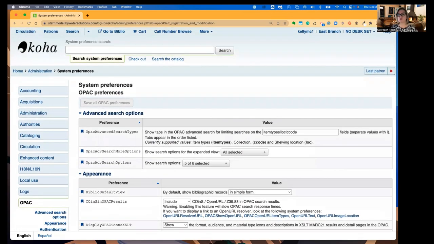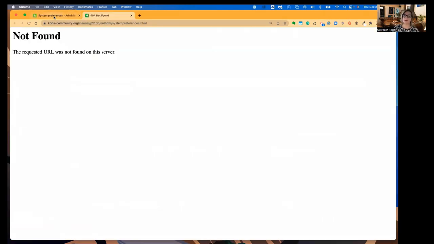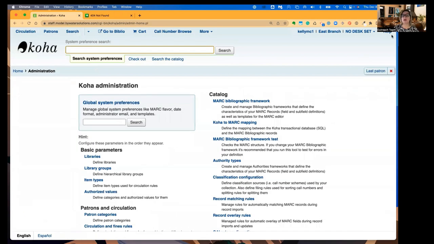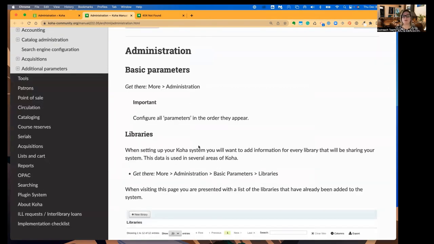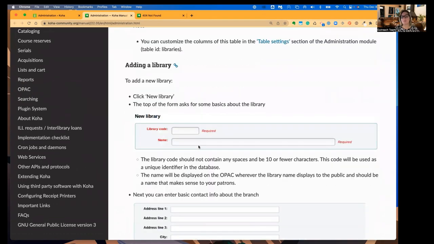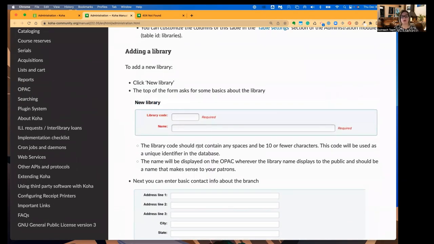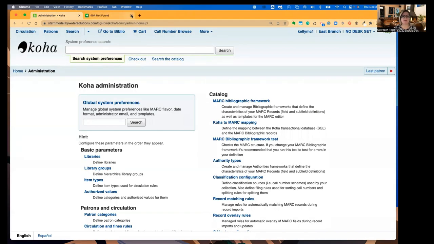A real nice advantage through the process is you have this help button. The help option here is going to bring you to the manual and specifically to the administration section where we just were. So it's going to break out what you're looking at on your Koha screen in the manual. It opens up in a new tab and you're able to browse and see screenshots and step-by-step explanations of what you're seeing on the Koha staff interface. Pop back over, it did open in a new tab, so let me close those up for you. So that's your global system preferences.